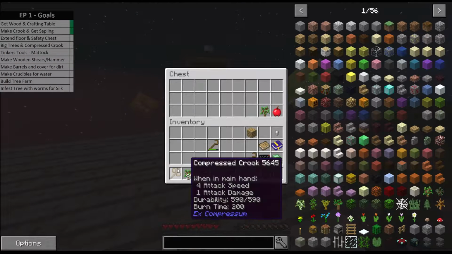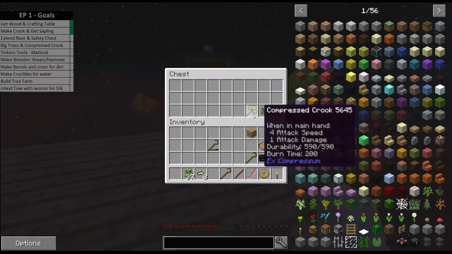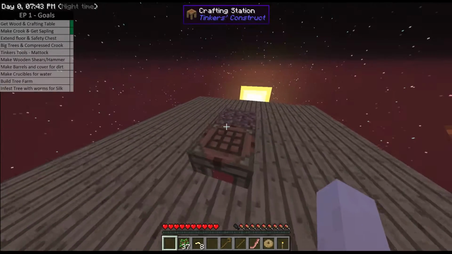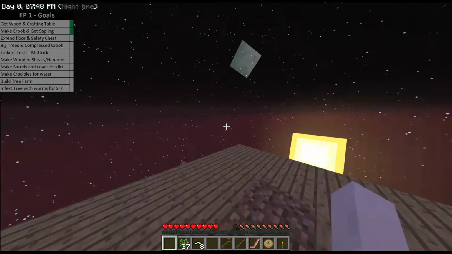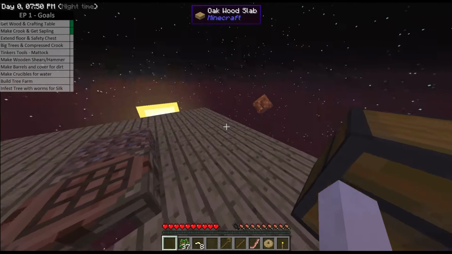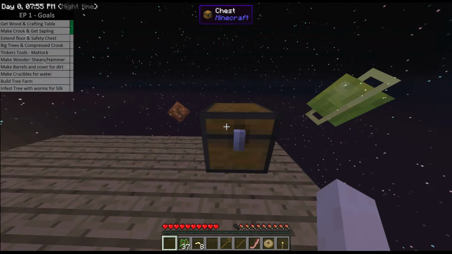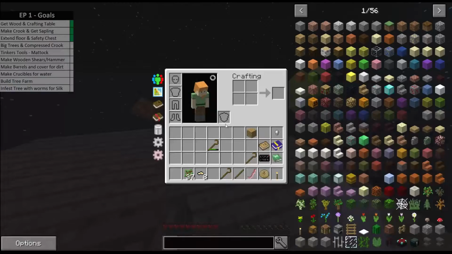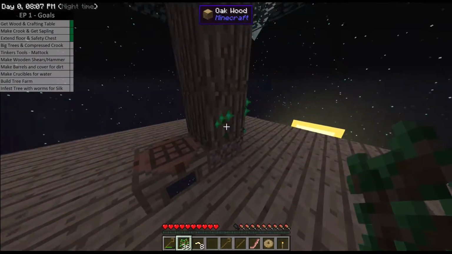So what I do is, if I fall off now, no matter what happens, I will be able to continue with my playthrough. If I fell off and lost all of my saplings and had none there, I wouldn't be able to progress. If I had one there and I knocked all the leaves and I didn't get another sapling, which is possible, again I wouldn't be able to progress. So now we have our floor extended a little bit and we have our safety chest. We also have our compressed crook, but we want to extend our floor more before we make the big trees, so we can't tick off the next part yet.